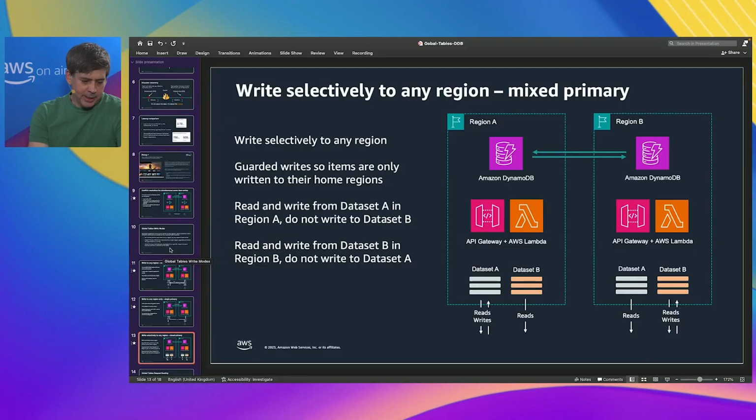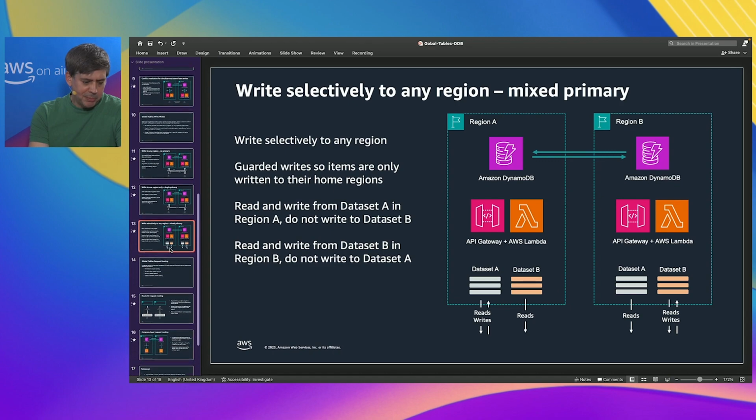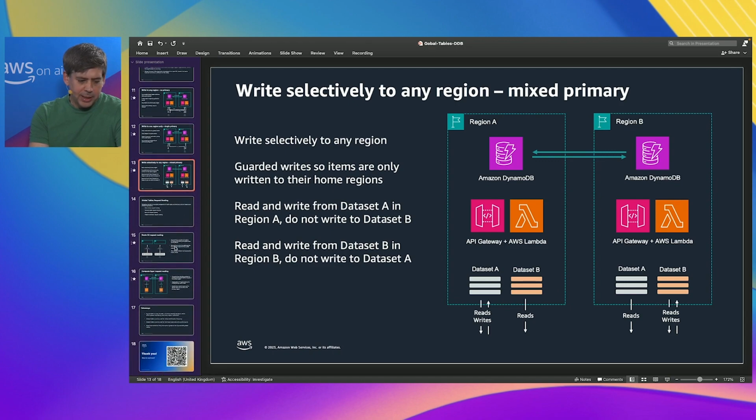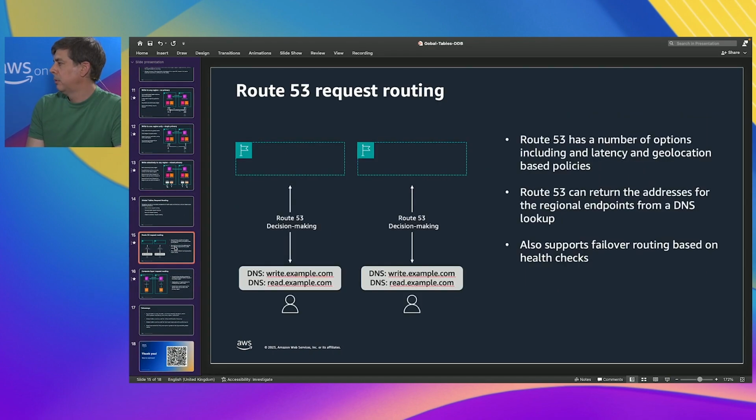Continuing on. The next area to talk about is how we actually route users to the particular region. We've got two options to think about. Either we do this decision making at the DNS level, so we provide a domain name and a service such as Route 53 gives back an address to take them to their local region.